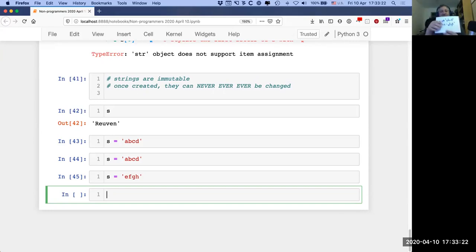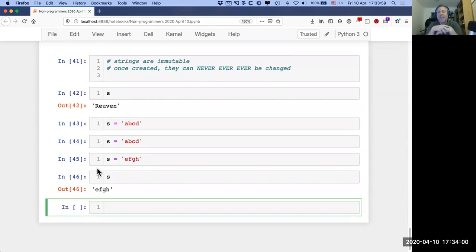And so this idea of immutability, that a string can never change, is really important. We're going to keep talking about what is mutable, what can be changed, and what is immutable, what cannot be changed throughout this course. And it's an important idea to keep with you whenever you work with Python. Because now you might be thinking, what kind of crazy idea is this? I want to work with text, and we know that I can use Python for working with text. How can it possibly be that we can never change a string? Like, what if I mistype something? Oh, and by the way, S right now is EFGH.